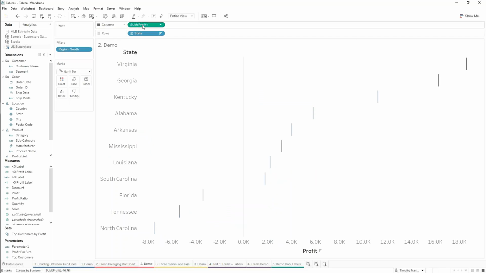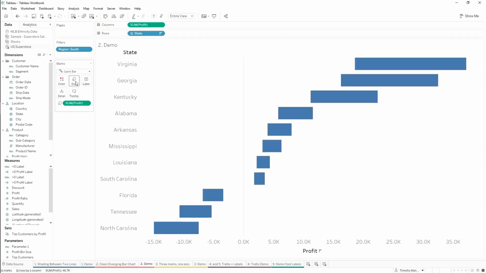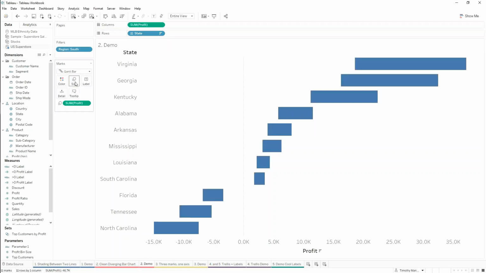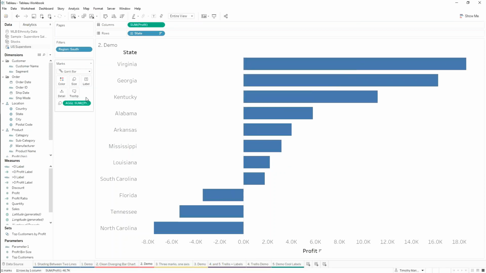But now if we put profit, you need something on size with Gantt bars. So if we copy over profit to size, we see that this again looks weird. If I go back quickly, you see that Virginia, for example, is about 18,000. We put profit on size, and now Virginia still starts at 18,000 but goes to 36,000. So you just add that size onto whatever that value is. So we just put a minus in front of that, and then the size will go backwards from 18,000 to 0. Now it looks like we have the bar chart again.